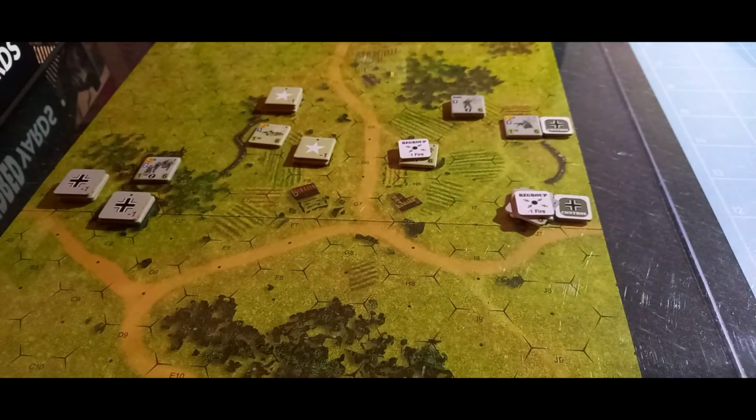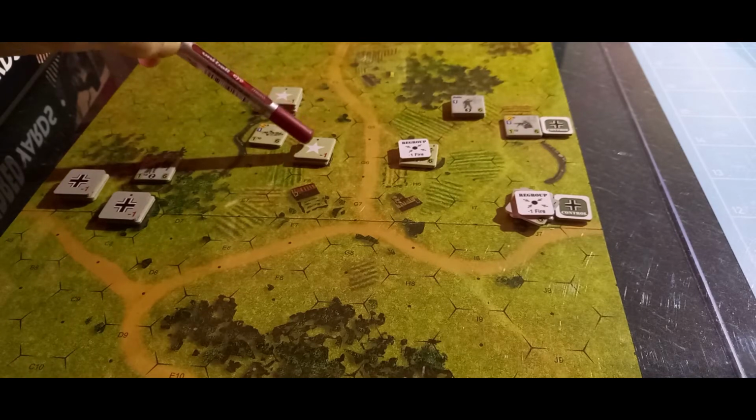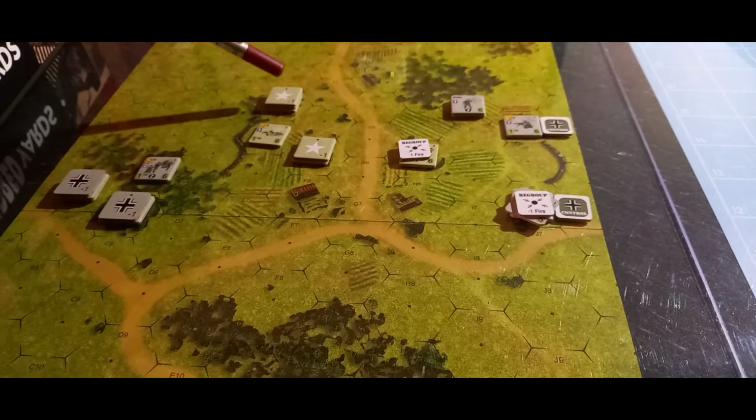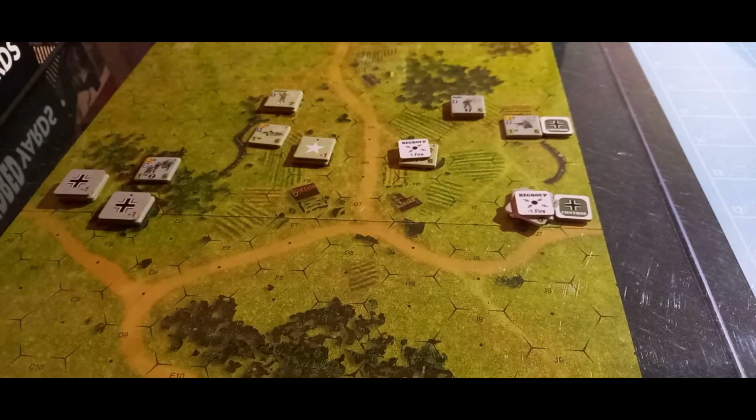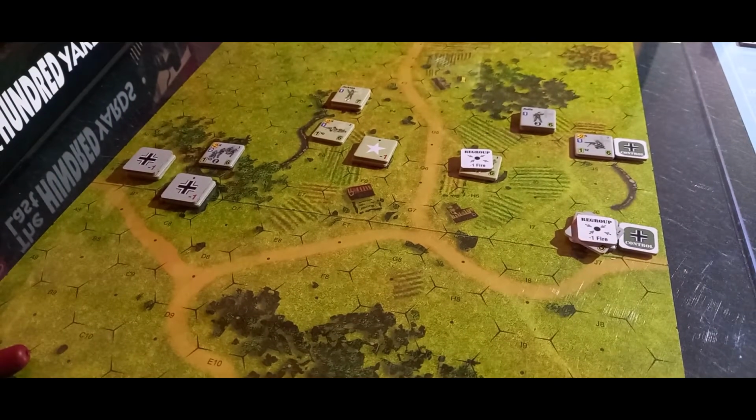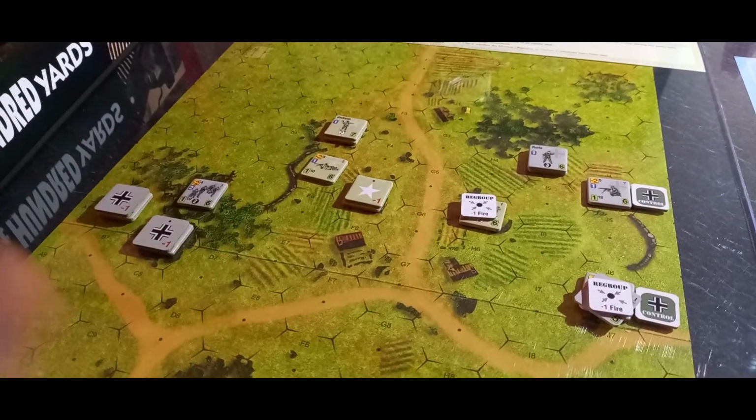So the Germans may remove, it's either this one or that one. Do we want to know what's in the church or what's in the town here? We're going to remove the church. It makes more sense, right? Okay, so now the Americans have the initiative, and that is okay. They can move.